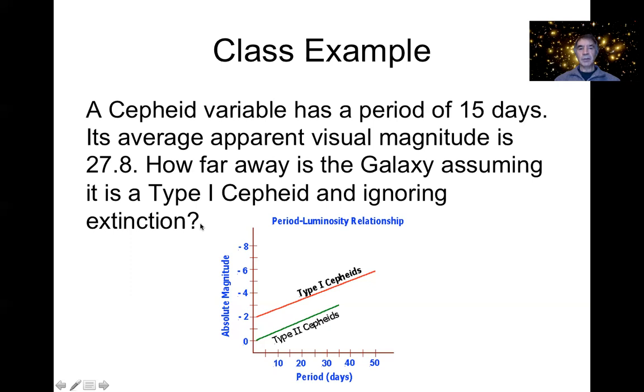Normally the intrinsic colors of cepheid variables are also very well understood from studying ones in our own galaxy, and I think there's a relationship there with period as well. So we know their intrinsic colors very well. As we learned in the lecture on interstellar dust, if you know the intrinsic color, you can measure the observed color, and that will allow you to work out the extinction quite easily as well. So you can correct for extinction if you need to. But here, just ignore that, just to see how this works in practice. Have a go at that, and we'll come back after the break.